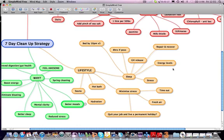So look, hopefully that's been of some use to you guys. If you literally do that for 7 days, then I'm pretty sure, and in fact I can guarantee it, that you're going to feel a whole lot better by the end of the week. By all means, you can do this in terms of the eating and everything, and just crack on with it. You just live like that. But certainly get that 7 days done, and just let me know how much better you feel by the end of the week.